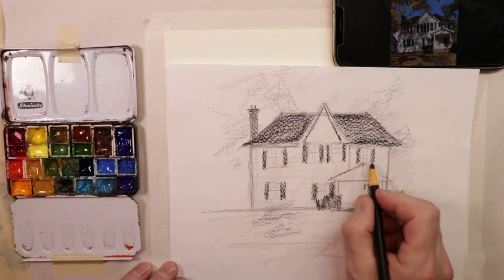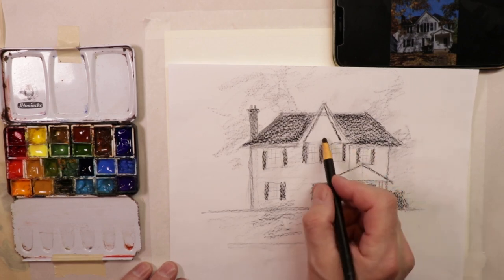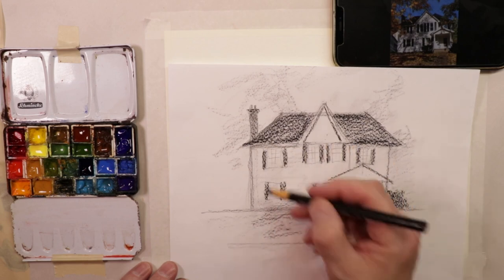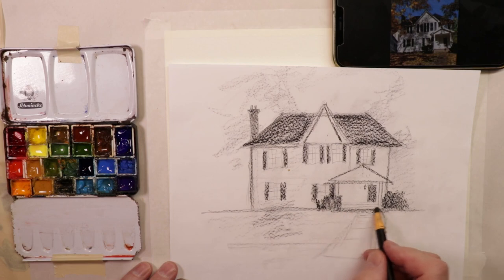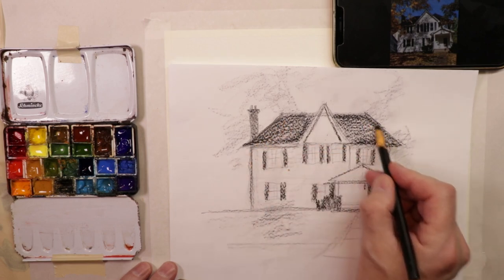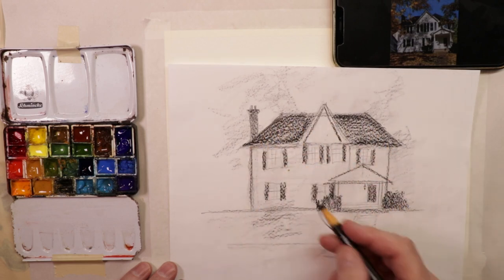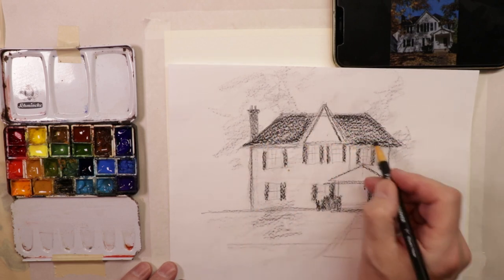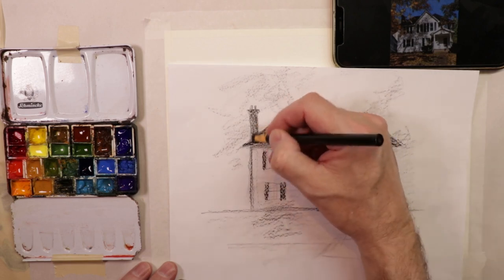And this is a good, so you have a triangle here, a rectangle here, sort of. And then you have a 45 degree angle approximately here for the roof, hip roofs over here. And then again, your triangle here and triangle here for your two gable roofs here. You have your chimney over here.